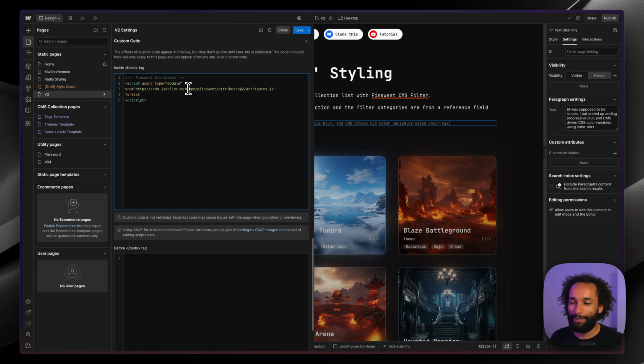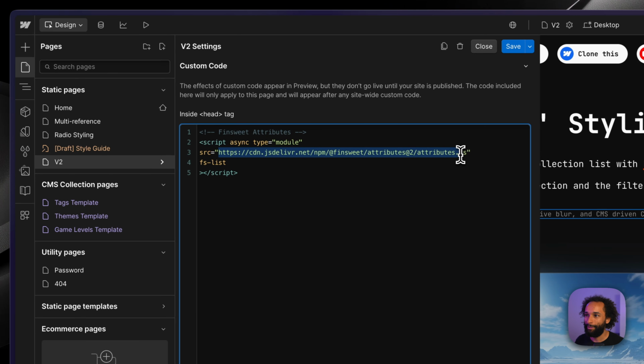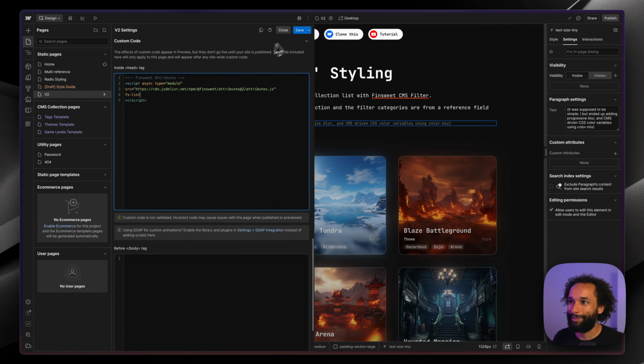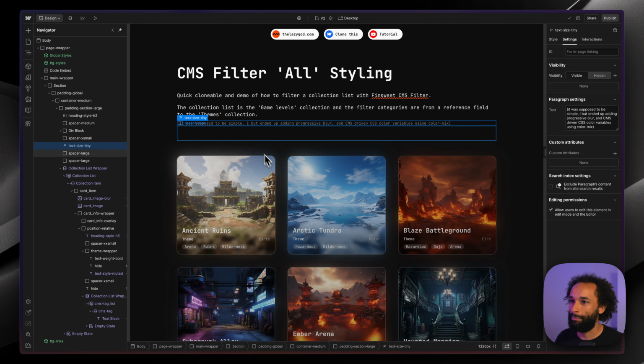This is one of the things that they updated, so it's a bit different than before, that we have just one script that has all of the attributes, but it only loads the one that you use by adding these attributes to the script tag. So if you use other Finsweet attributes on the same page, you don't have to copy the entire script, but you just add more of these attributes. Now we just need the list one. So that's fine. We hit save. And that's the first step.